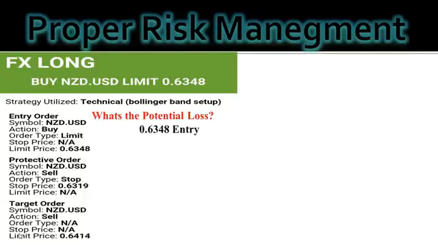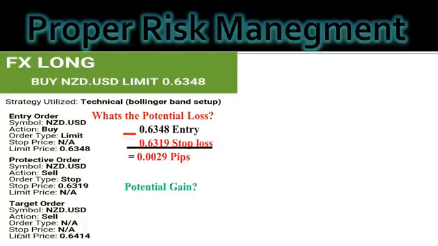All right. So the way to find your potential loss is you take your entry point and subtract your stop loss. I always do this on the calculator, so I have correct numbers. That way I put in the right information, and I don't risk losing money because my math is wrong. So I punch in these numbers. When you subtract that, you're going to get what's called the risk in pips. We're going to have 29 pips. That is our risk. We're willing to risk 29 pips in this particular trade.